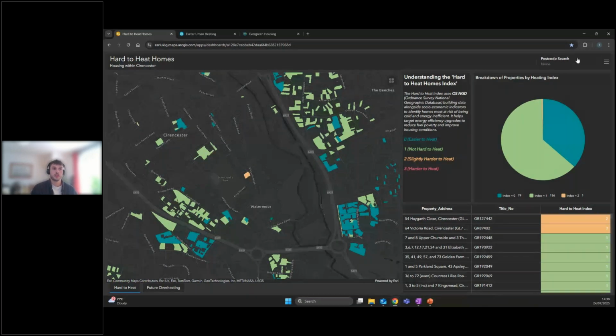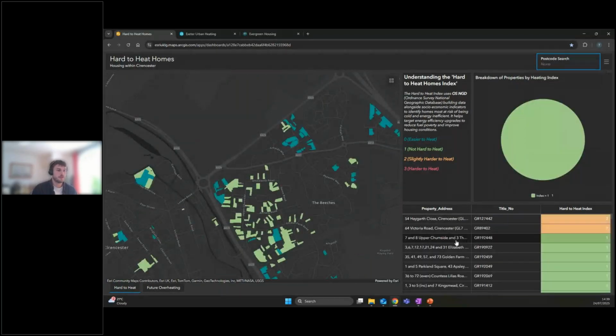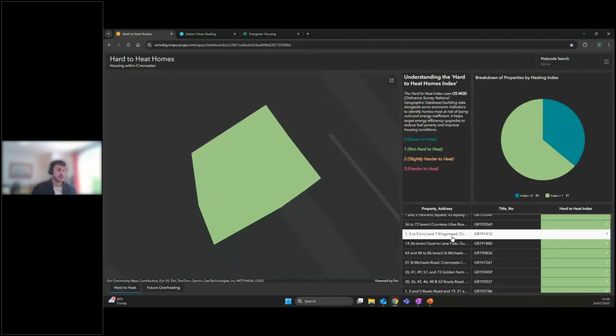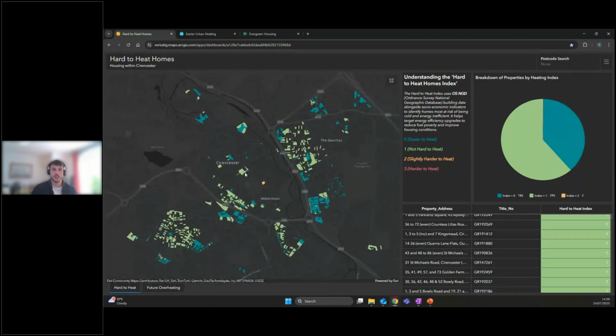You can also take advantage of some of the filters, being able to filter to certain properties, and also filter through individual properties and zoom into that. We can also aggregate this with some further demographic data, as I said in the slide before, to get an understanding of who's at risk within these properties. So jumping back into my slide.